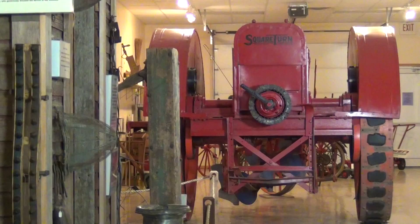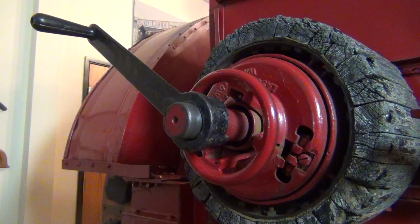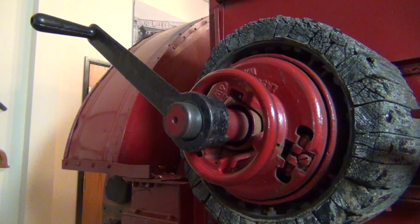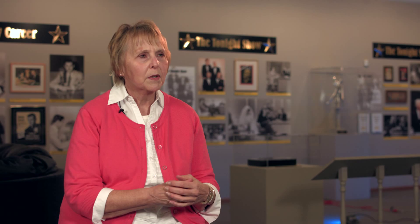It's the only tractor — and the first tractor — that's ever able to make a square turn. The square turn tractor was invented by A.T. Kenny and A.J. Colwell, both Nebraskans who formed the Kenny Colwell Company in Norfolk in 1914. Their manufacturing venture was short-lived, however, because of the scarcity of resources, financial issues, and the impending war. World War I started and they couldn't get the materials they needed anymore, so the plant closed.